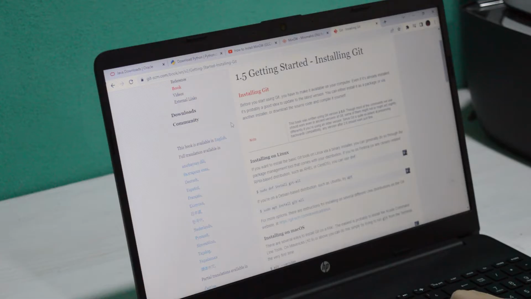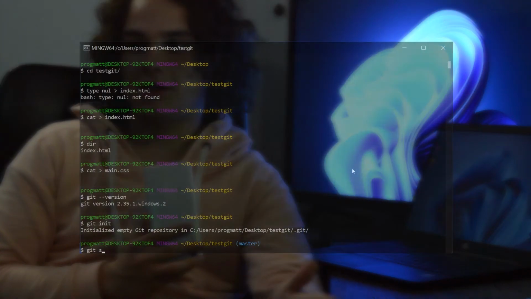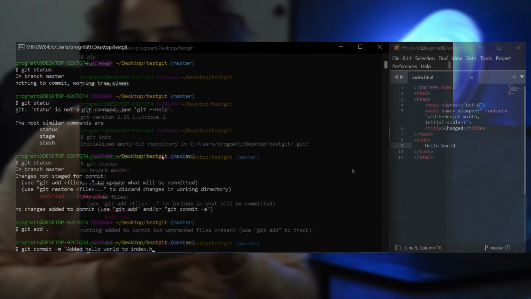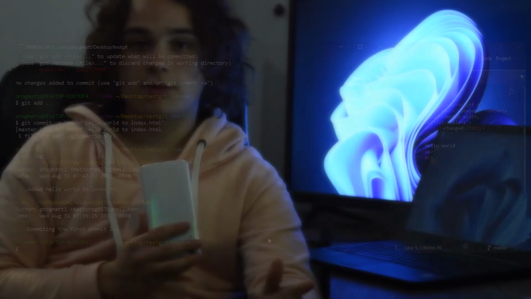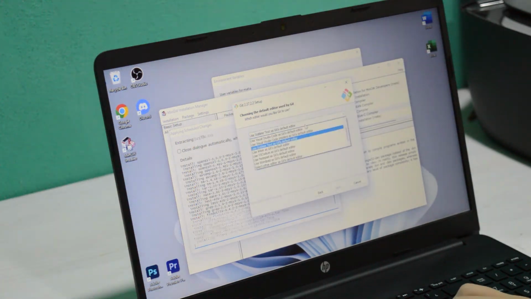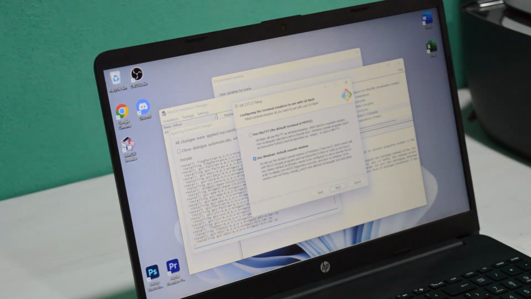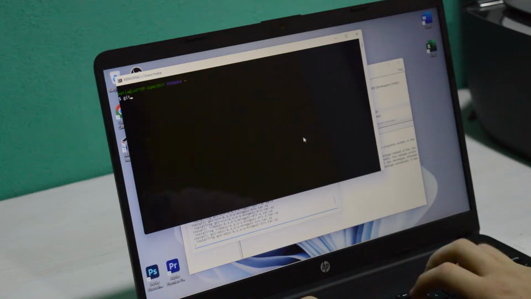I also installed Git, which is, I don't know exactly how to call it, a software version control protocol. With Git you can keep track of different versions when you're building an app or developing something. It's also really powerful for developing in a team and being organized. So Git is really important. It has a lot of configuration, and I configured a lot of it, because I actually use it.